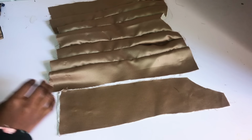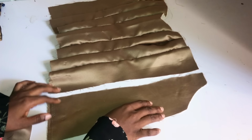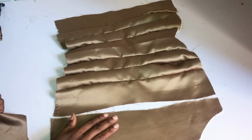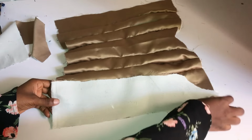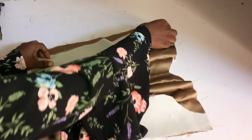So don't add 1/2 inch to the side of number 5, because we already have our stitching allowance on the pattern paper. There is no need to add any 1/2 inch to the side. That is why I did not add any allowance to the side of number 5. So what I'm going to do is to go ahead and place them, as you can see, and I'm going to sew.